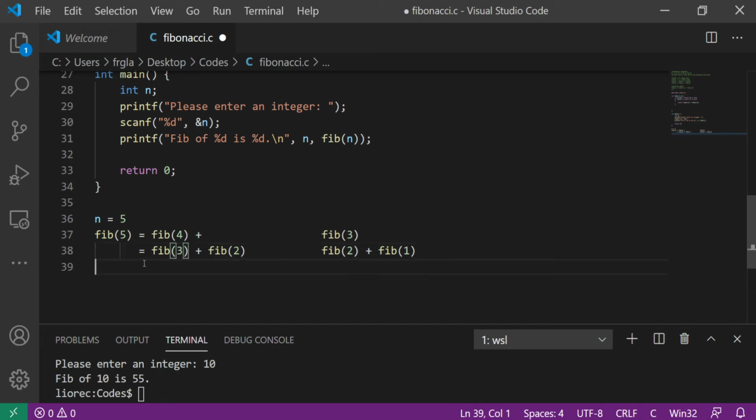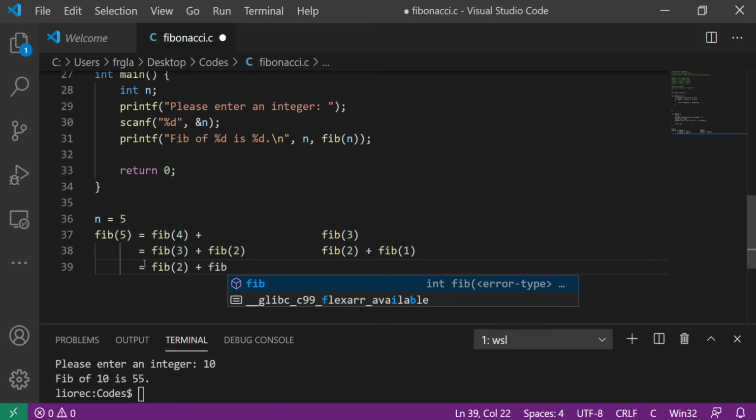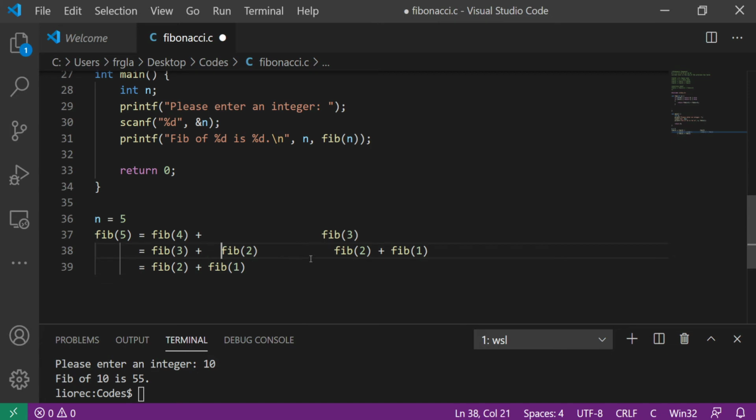So let's further expand. So fib of 3 is actually equal to fib of 2 plus fib of 1. Again, let's move this for readability purposes.